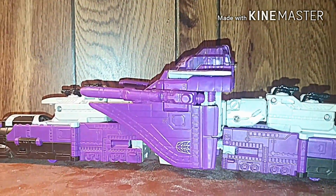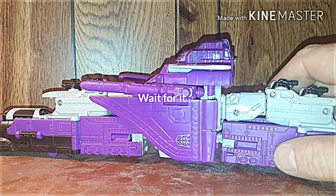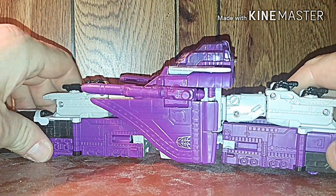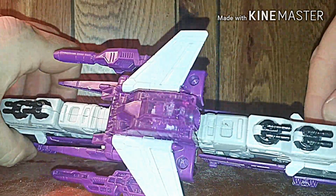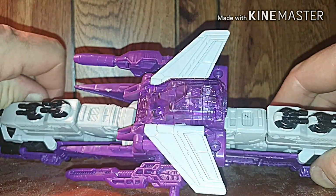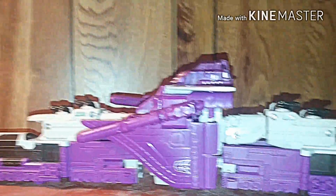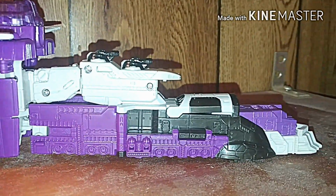Now, I waited a long time for this figure. Oops, hold on. I caught my own mistake. He's not a train yet until you bring down the tracks. So, I kind of got ahead of myself. Okay, let's try this again. Panoramic. Pretty much doing that.